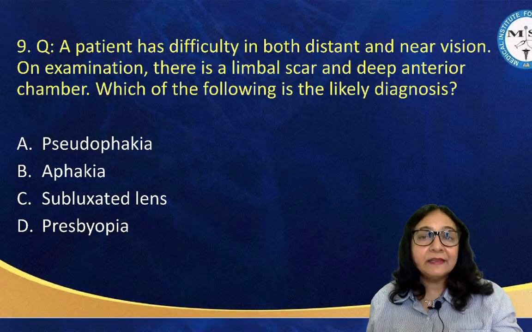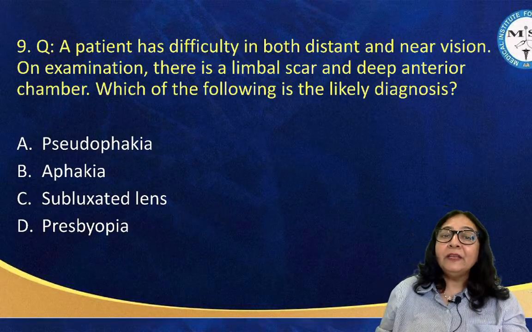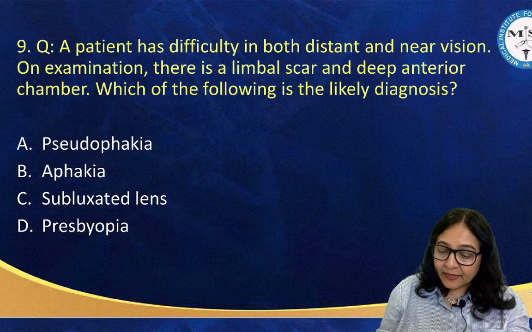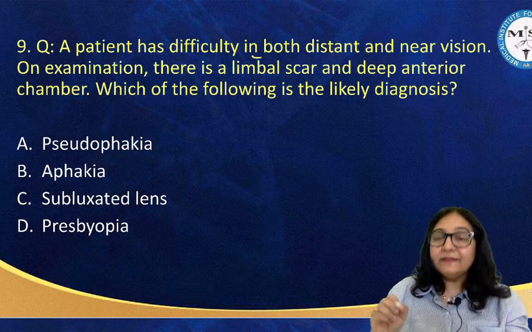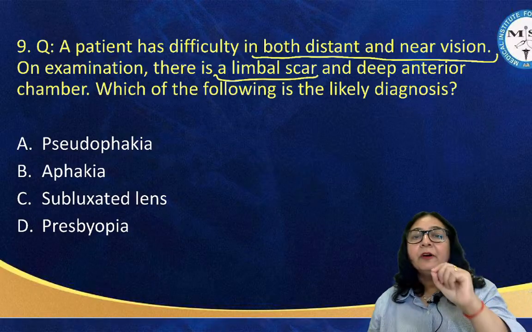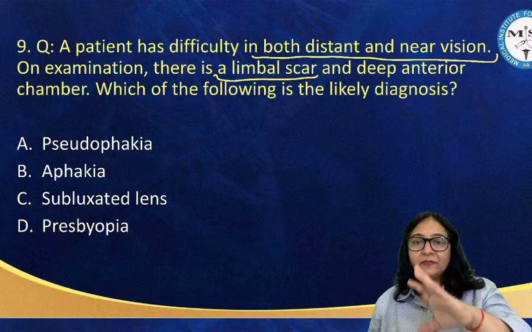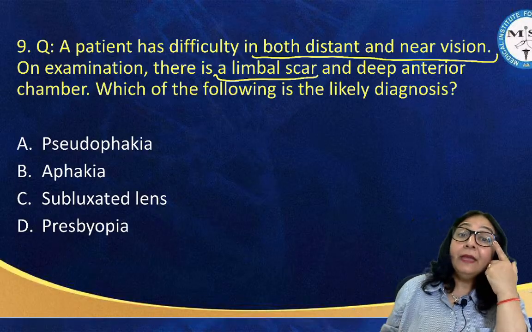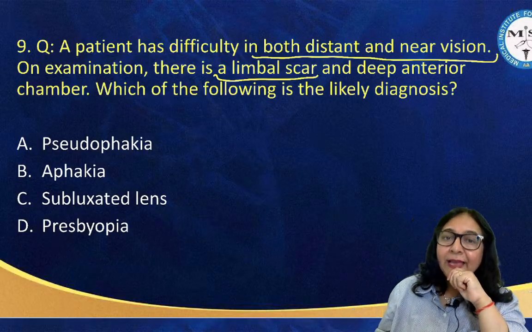difficulty in both distant and near vision. On examination, there is a limbal scar. अब इसमें क्या क्या note करने वाला था? Both distant and near vision. Limbal scar. Now, this was a very important word here if this was the question. Deep anterior chamber, what is the likely diagnosis?